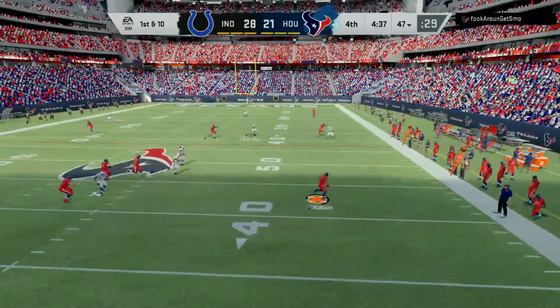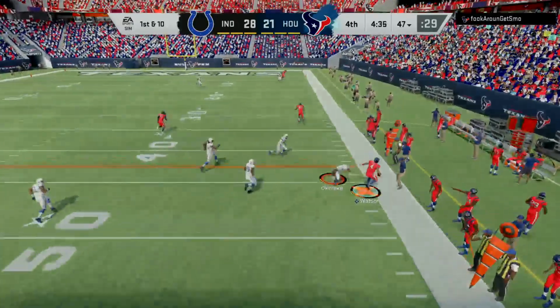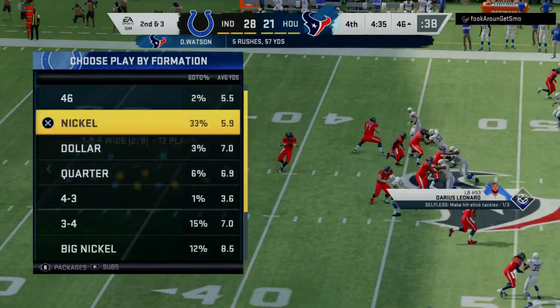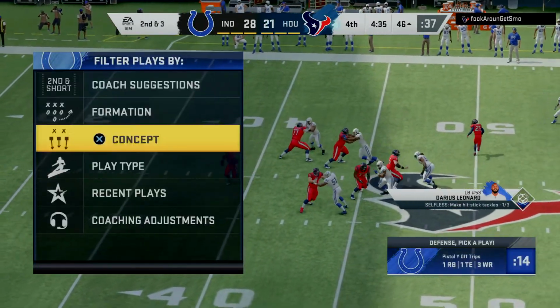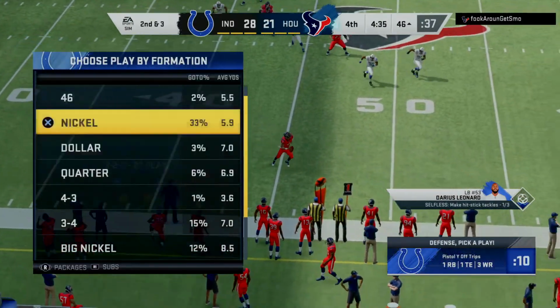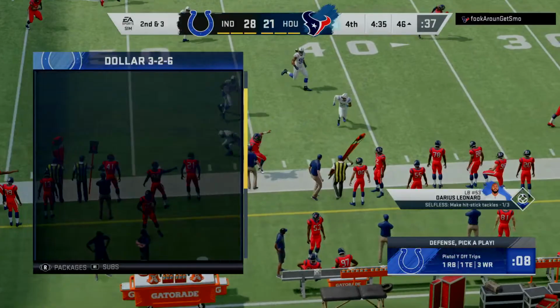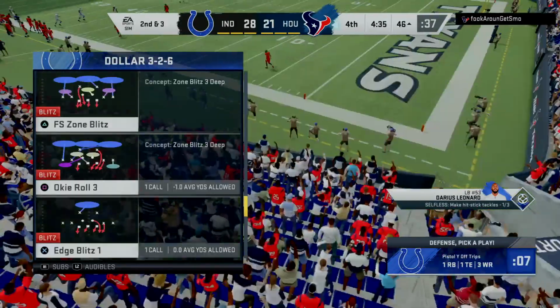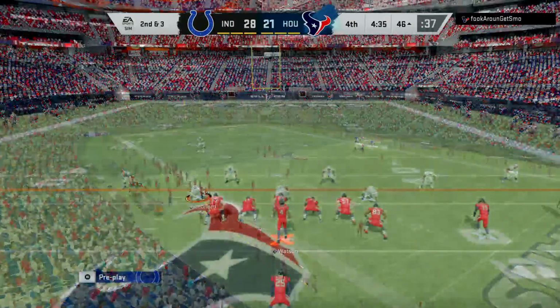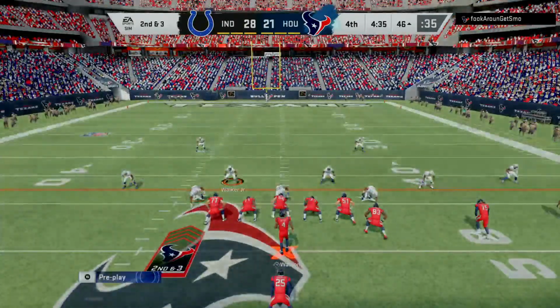Flushed out right. He's going to take off with it. And he's able to take it across midfield before going out of bounds. Nice work to get 7 out of that, and it's 2nd down. They brought the blitz that time, and I thought they were going to get to him, but instead, he flipped it on its ear and ended up picking up positive yardage. I thought he was dead to rights, but you are exactly correct, sir, able to turn that into a positive gain.